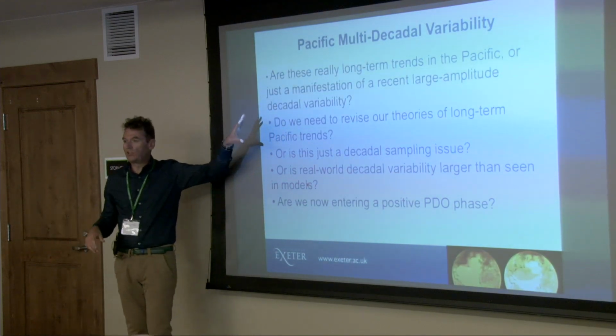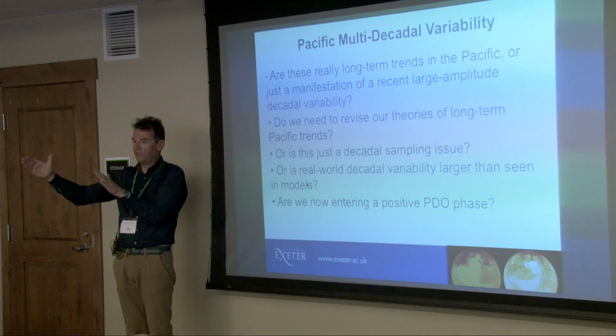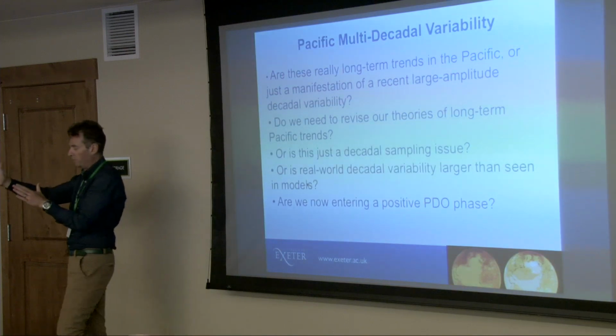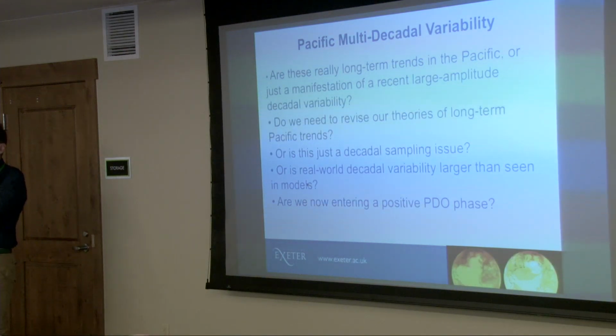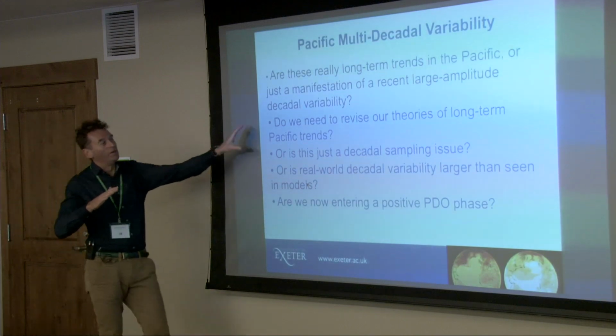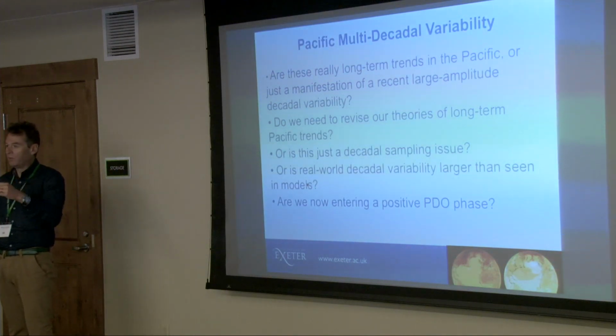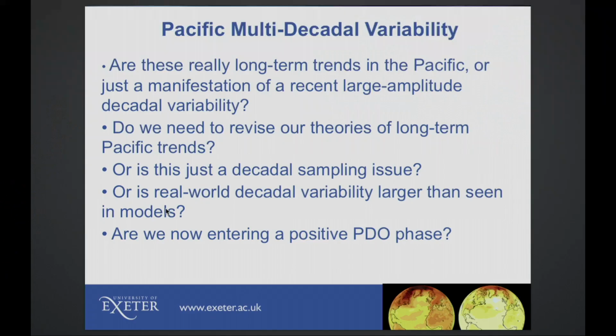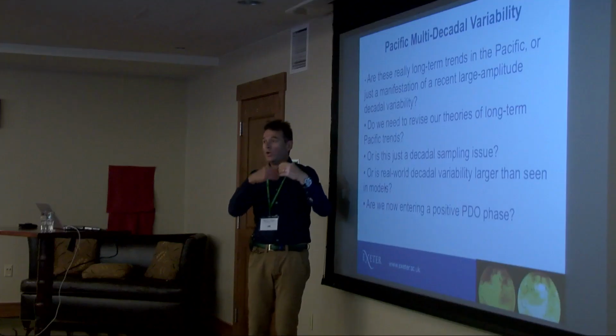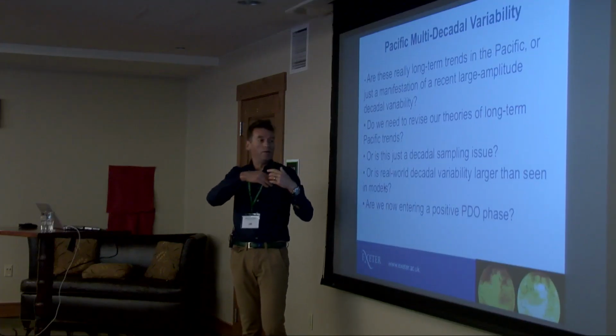This is a trend over a 35-year period. 35 years from now, it will be 2050. That's a prediction, isn't it? And that 2050 is in my mind a point in time where we just don't need models anymore. We'll just have the signal from the observations. This is a fairly long-term trend. Or is it just a decadal sampling issue? The real world did a big event.